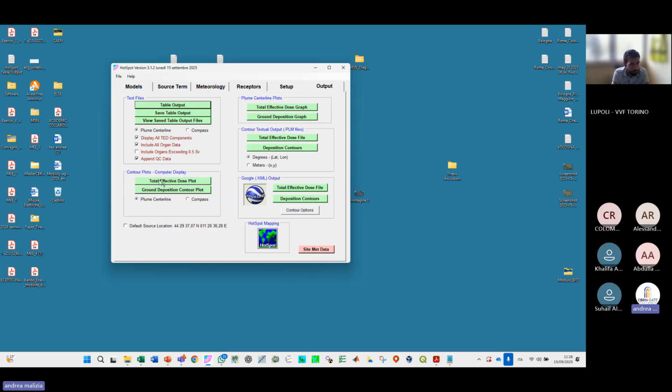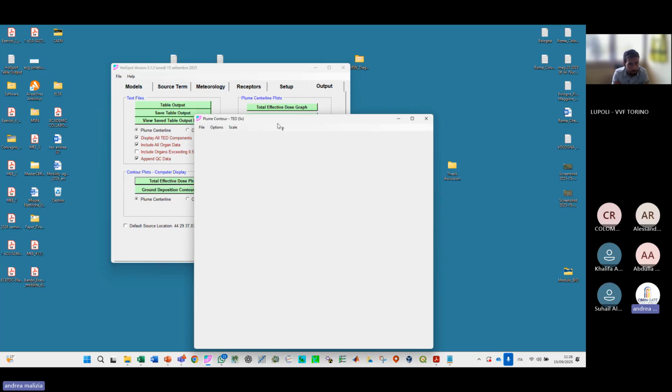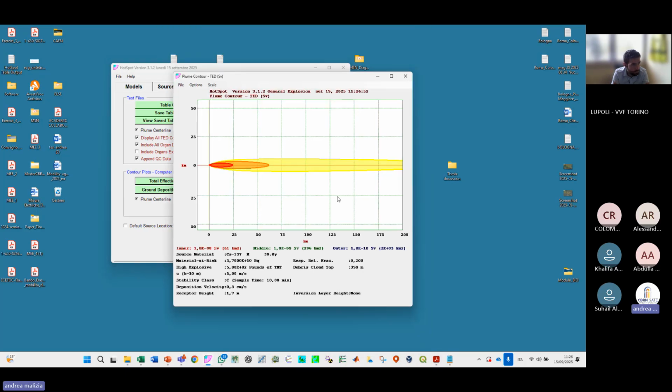So let's go with the total effective dose plot. If you click on it, you immediately have the value of the plume of the simulation, in which, in the red area, all the values are higher than the value that we put as inner limit.